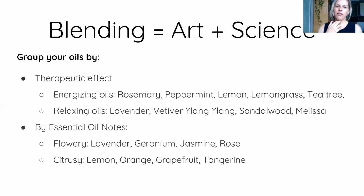You can also, if you're making your own fragrance or beauty products, just group the oils together by essential oil notes. So keeping all the flowers together: lavender, geranium, jasmine, rose, or keeping all the citrus together: lemon, orange, grapefruit, tangerine. That would smell amazing. So just keeping the same family of scent, but making it a little bit more complex. This comes more into play if you are wanting to make a scent for diffusing to set a mood or make your own perfume.